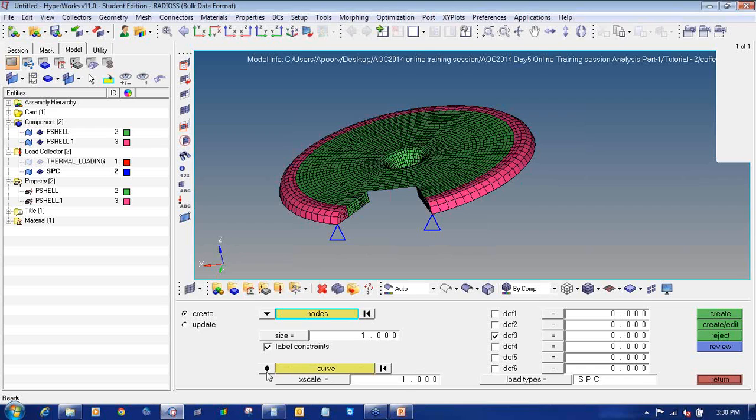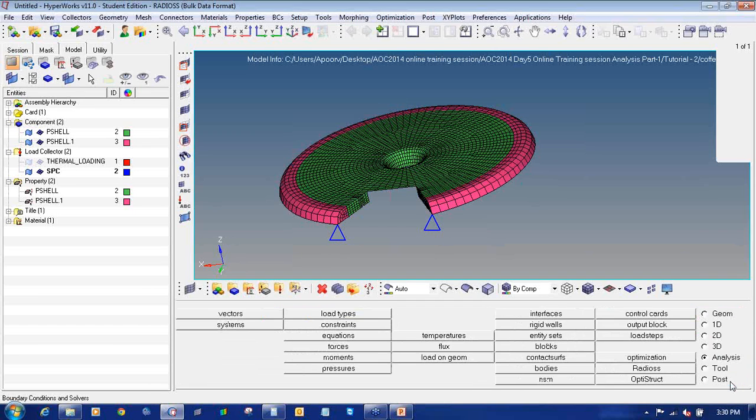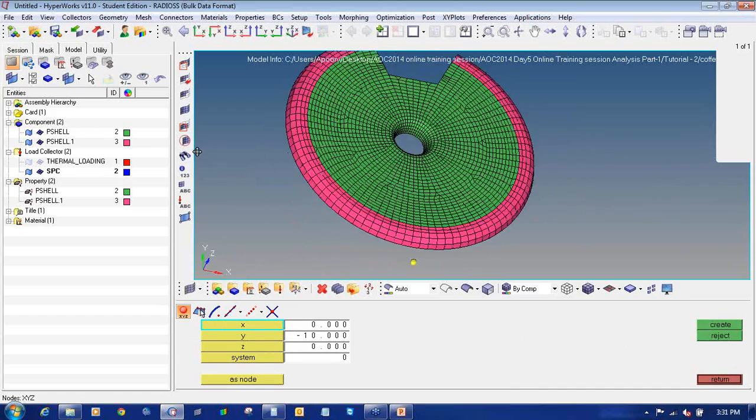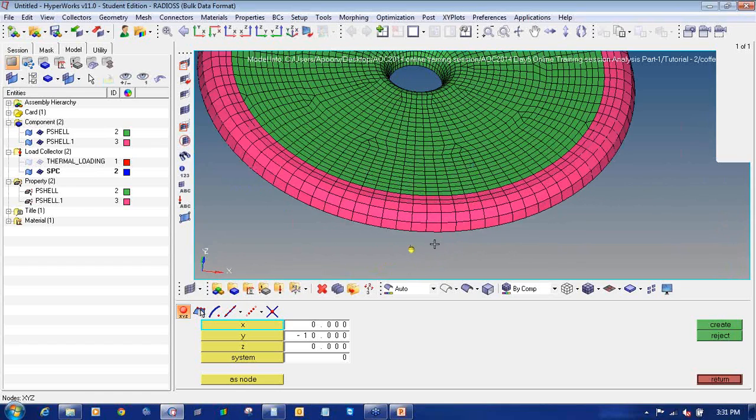Then instead of constant value, first I will create a node for applying the next constraint as 0, -10, 0 and say create. So this is one node I have created to apply the constraint at equal distance on both the sides.